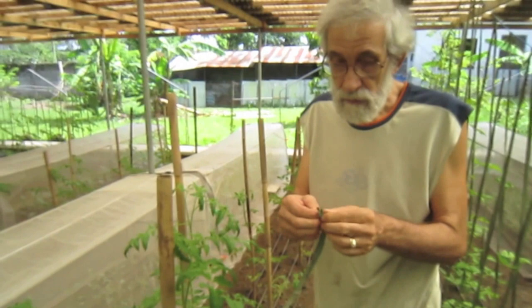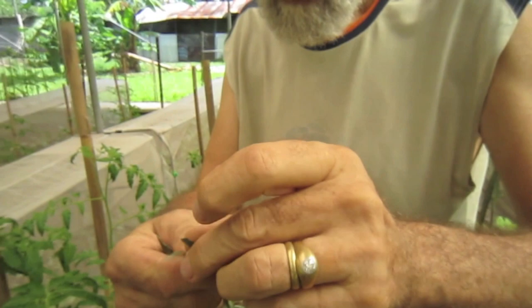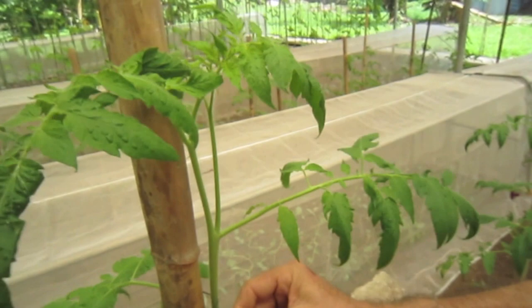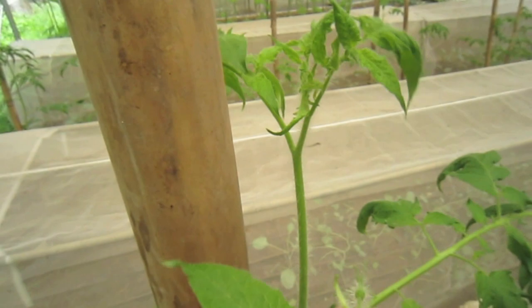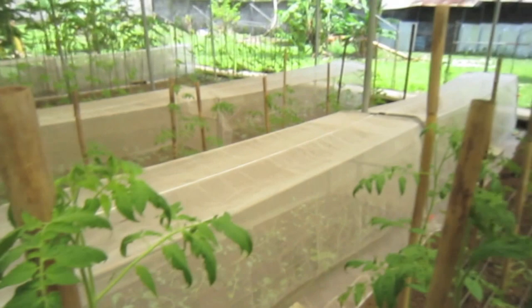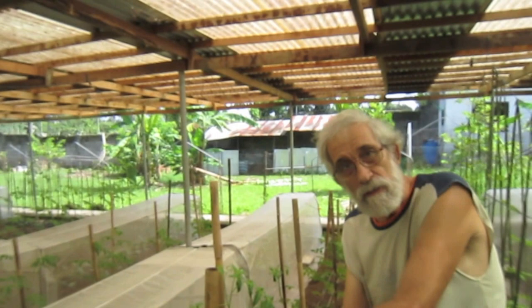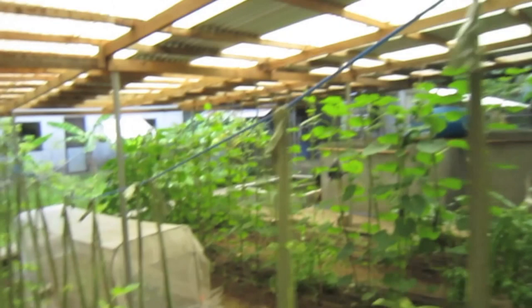This morning I will also try to tie up the tomatoes. For these we use straw — we cut a piece of straw, then take out a small part that is good enough to tie the tomato. We go around the stem, tie it, and make a little knot so it's easy to take off again if needed. You can see there are some buds already here. We tie them up so that once they bear fruit — actually even before they bear fruit — the plant becomes so heavy it will bend over and fall down. So we tie to bamboo, whereas before we would put strings like with the beans or the Pepino.